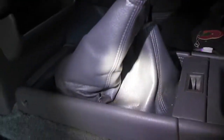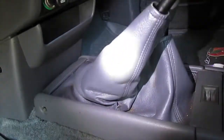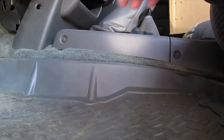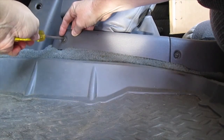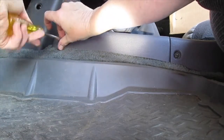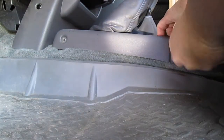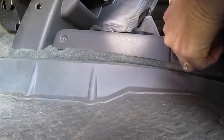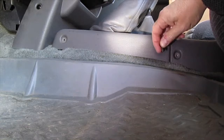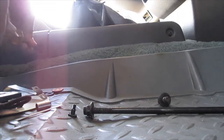From what I've seen on other YouTube videos, I'm going to try to take all the plastic off and just lift this whole boot up to expose the bottom. Let me just get going and remove these. It helps if you have a little magnetic container to keep the bolts safe.